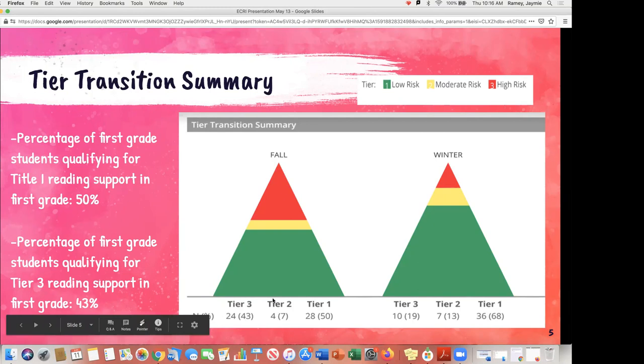And so then, as you can see in the winter, there was a lot of movement. And that's why we were so disappointed that we couldn't end the year, because we really had only started full ECRI with decodables sometime in December. So this was us starting our ECRI journey in late October, getting all the routines in place by maybe right before Christmas time. And we knew with that little bit, we had gotten this far, and we were anxious to see where it would take us by the end of the year.